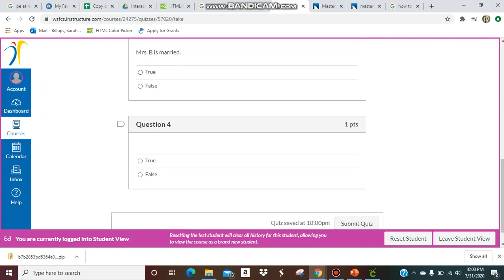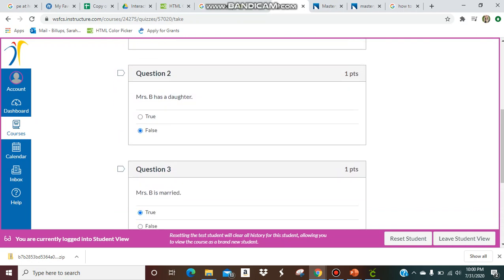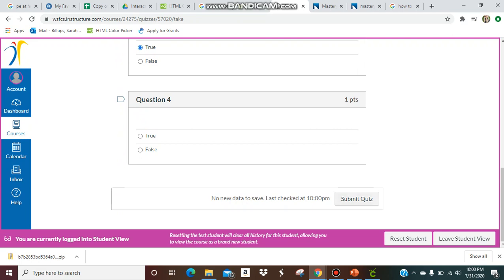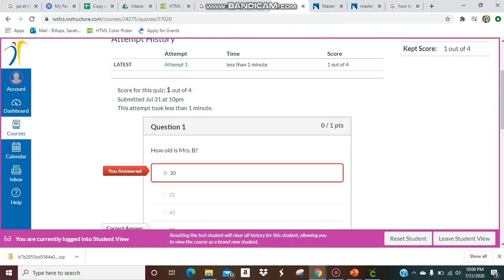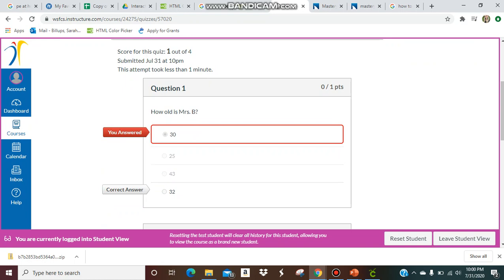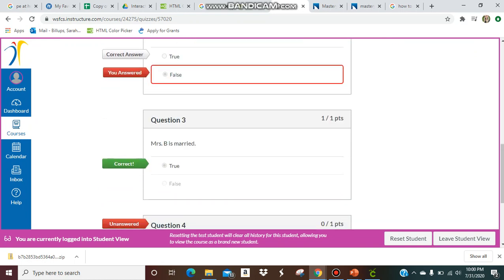Let's see. And all right, this one did not upload correctly, but that's okay. We'll just keep going. I think I hit save too soon, but let's see how we did. So now you can see that the student missed it, but you can see the correct answer. It tells them the correct answer there. Again, it tells them the correct answer, and then the one they got right is listed as correct.